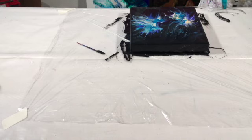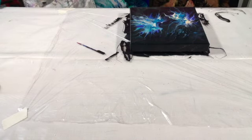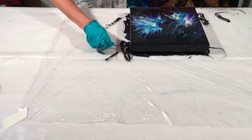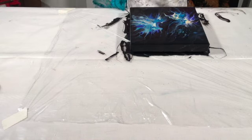So I did a little adjustments to the painting. I really love it. I wasn't looking for a specific pattern. I just went with the flow. As my husband said, it looks a little bit dramatic, but I really love the colors that I found.